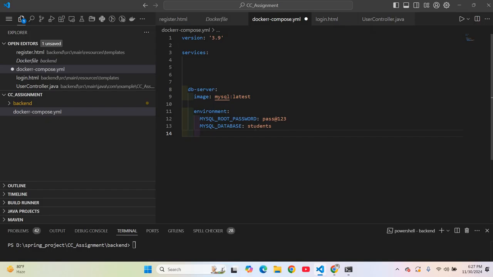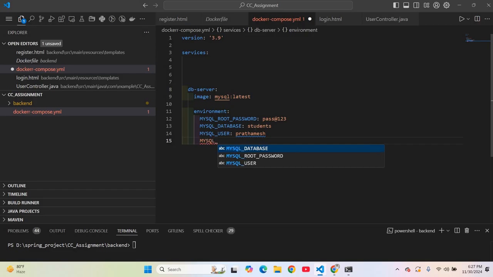Students. The MySQL username will be Prathamesh. Then the password will be the same as at the registry.